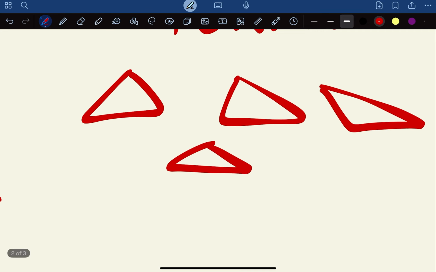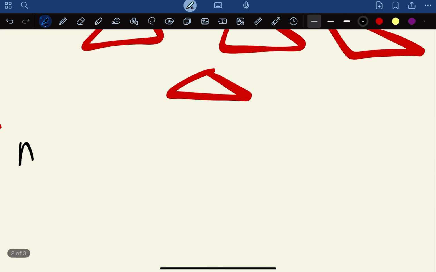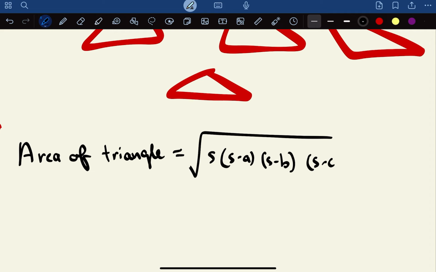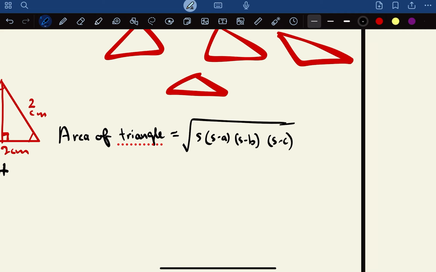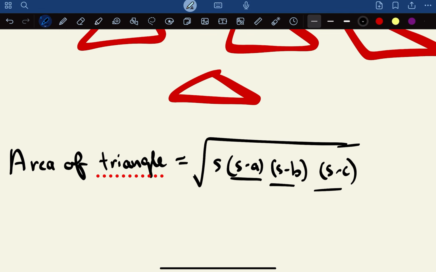And here's basically the formula. Let's write it out in black. So he says that the area of the triangle is equal to under root s minus a, s minus b, and s minus c. Now, at first glance, you might look at this and say, hey, there are 3 brackets. Triangles are made up of 3 sides. Could these have something to do with the sides of the triangle? Maybe. You're quite close if you did get that.